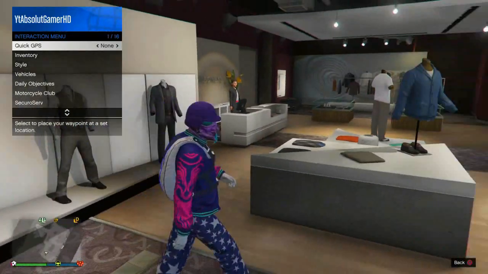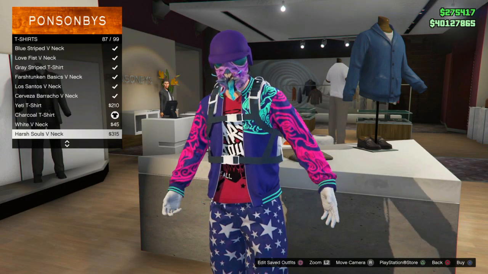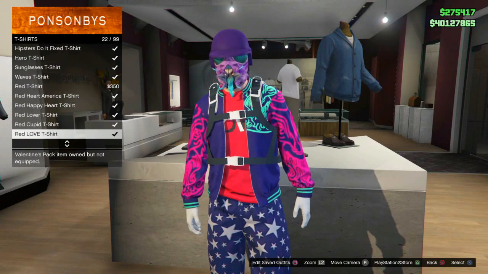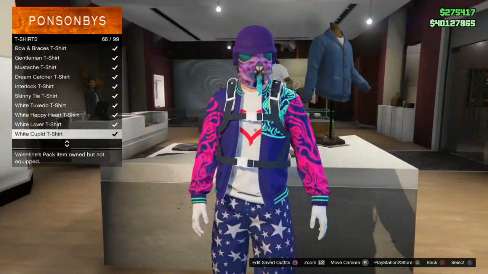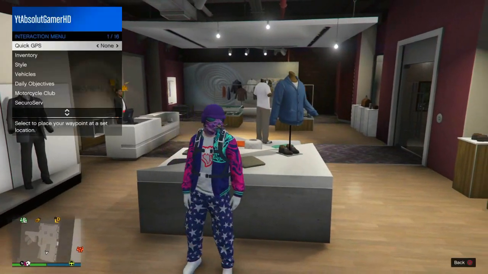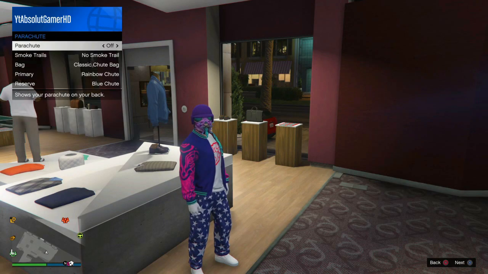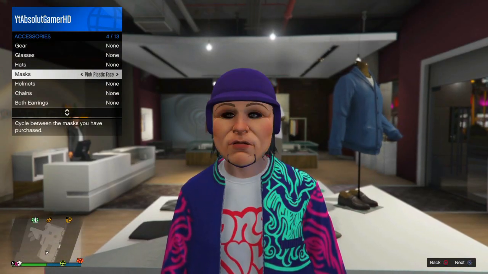Okay guys, so now once you have done that, just remove the parachute, go to the t-shirts again and you have to put on any white t-shirt that you want because it doesn't matter. Okay guys, so now just remove the parachute, then you have to put on this clown plastic face mask.